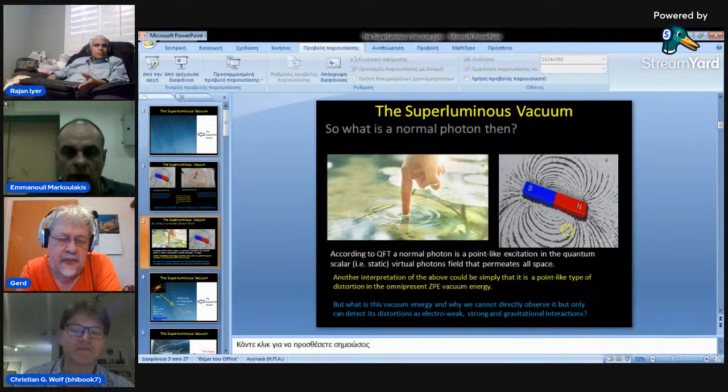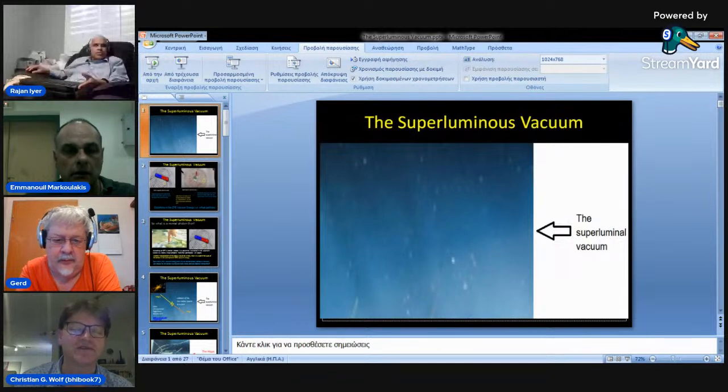It says the superluminal vacuum, and there's a header above. It says the superluminal vacuum with yellow letters. Can you see this screen? No, we had similar problems with my presentation last time, when there are multiple screens involved. I stopped sharing now. So what you're suggesting is I don't share the PowerPoint, I share the whole screen. Yes, but you can move the one window to the other screen and exchange them. Then you can see, I think.